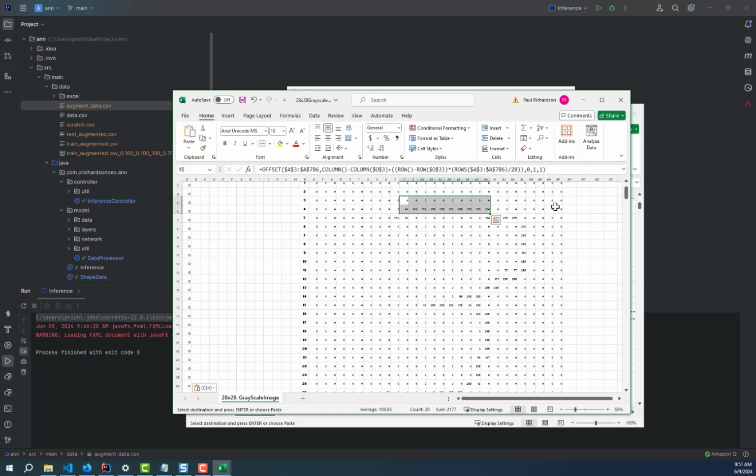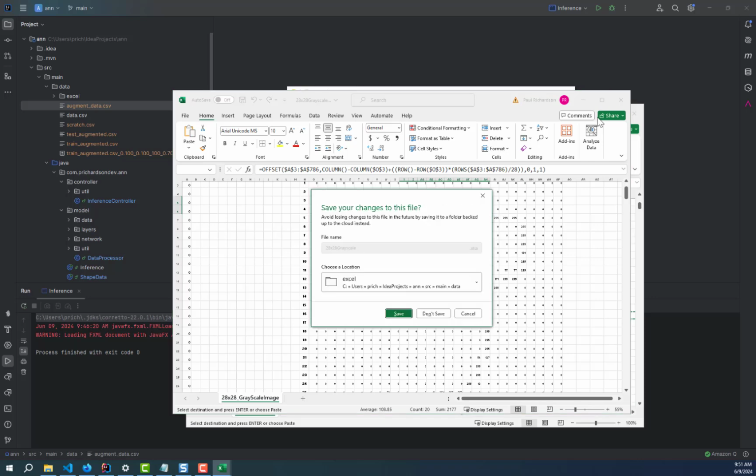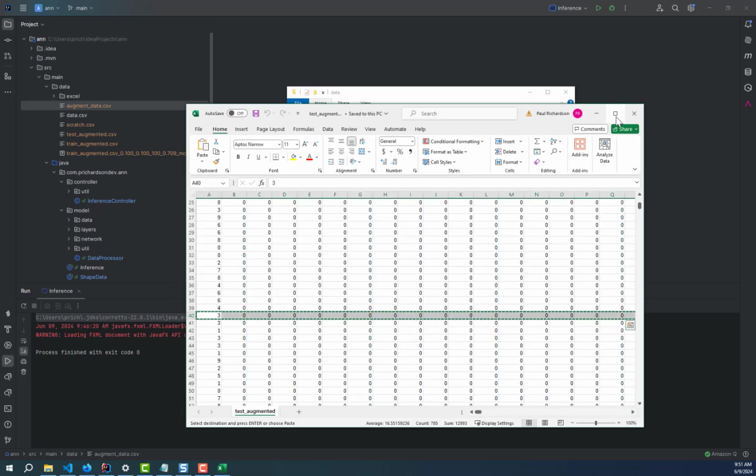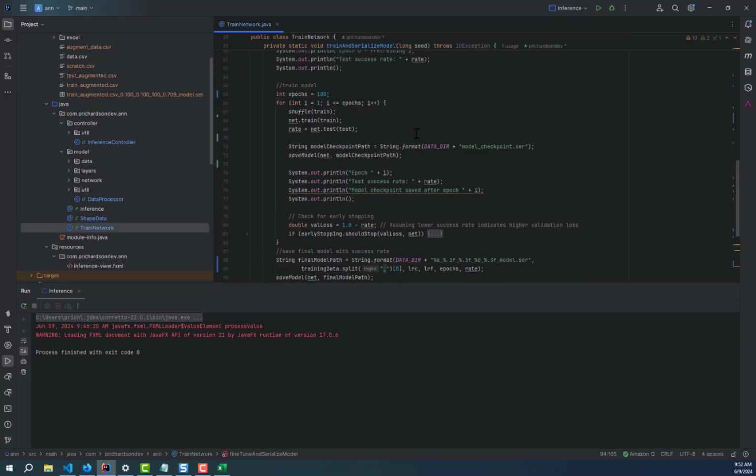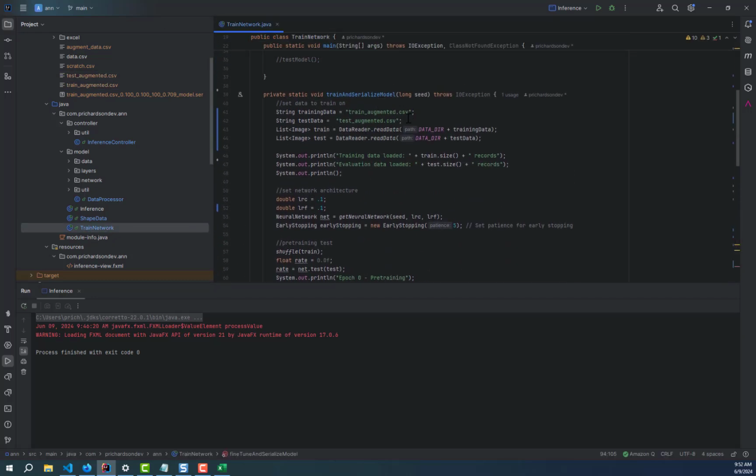So if you wanted to try this against the MNIST data set, it'd be easy to do. I've got mine trained here, but you could do the same thing, right? Just add those here, and then when you train, you're just going to point at the train file. I think it's train MNIST and test MNIST are the names of them. But if you're then going to run inference tests against it, you might want to make your lines a little bit thicker.